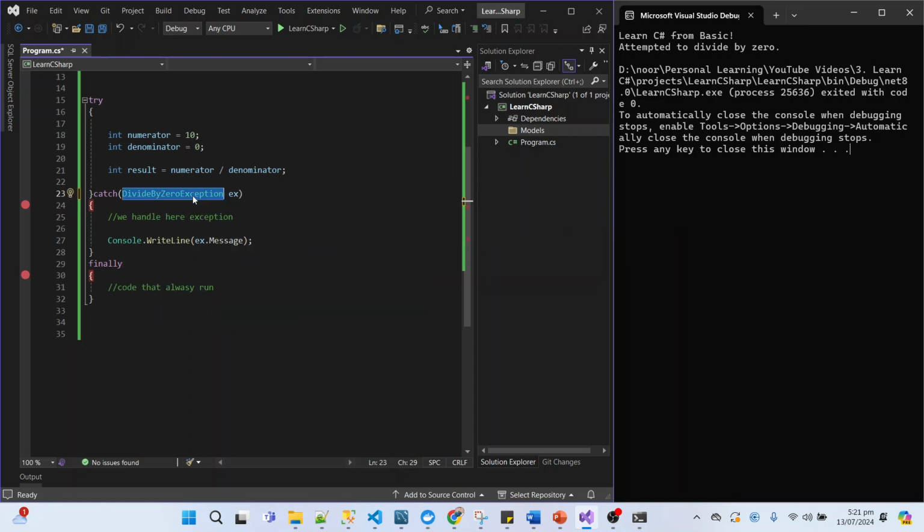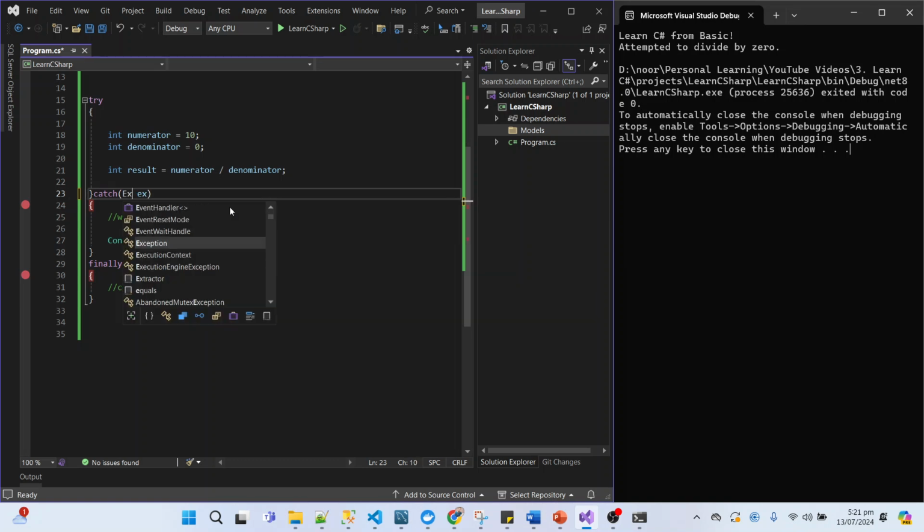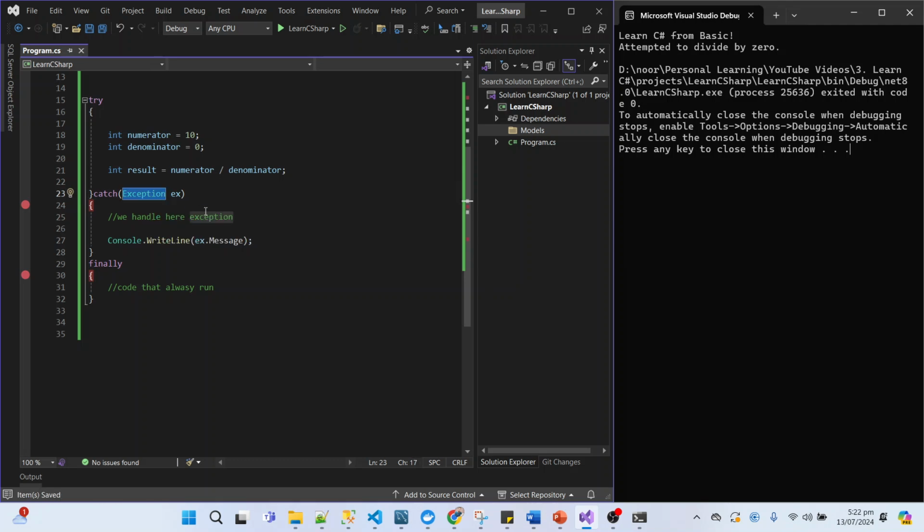But it will give you the same message when you run the program, but I will suggest you to use the global Exception class, this one. Okay. This exception was thrown because the program detected that we are dividing 10 by 0.